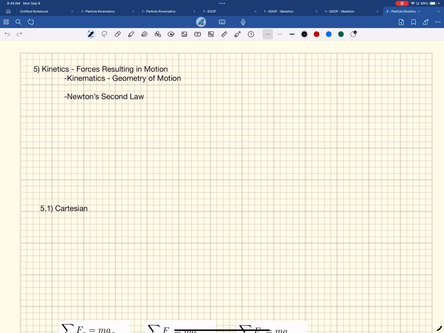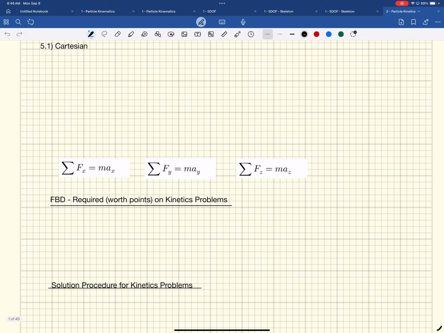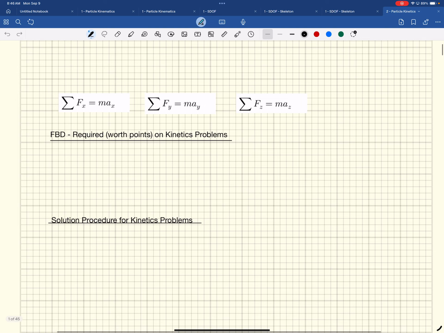I'm not starting. Okay, F equals ma. We're going to write down some of the forces as mass times acceleration, right? And then I'm going to lay this out nicely. We're going to do it in Cartesian coordinates. Then we're going to do it in normal tangent coordinates. Then we're going to do it in polar coordinates, okay? But we're going to draw free body diagrams, just like you did in statics. I mean, that's where we started in statics. We drew a free body diagram, applied our loads to it, and then we summed the forces, and we said that they're equal to 0.